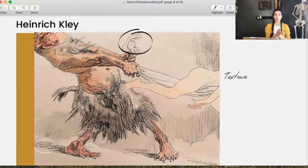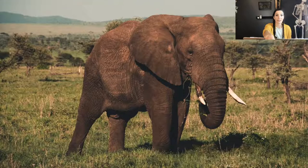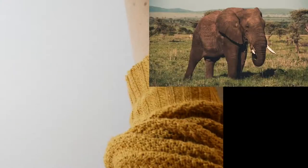And of course, studying that only works if you have your foundations in place, if you understand what plane changes are and all that. But once you have that, and then you lean into what you like, then you're going to get someplace. Okay, so I'm going to have much more to share as we draw, but I think it's time that we jump into the drawing. So let me close this window here. Here are our elephants. Let me transition over to my drawing pad. All right, here we go.